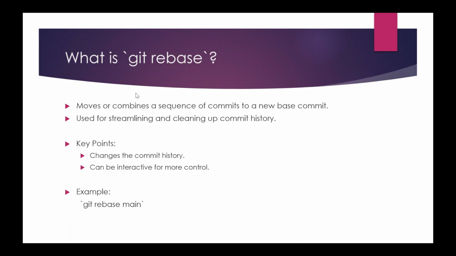This way you will get multiple commits. Suppose you have made changes 1000 times, it will generate 1000 commits. So if someone sees that, or if you are merging that code to the main branch, they will be seeing all the 1000 commits for your change, and it will be very difficult for them to understand who made all these commits and why. So for that purpose you can use git rebase to merge all the commits into a single commit. You can see the definition here: moves or combines a sequence of commits to a new base commit.